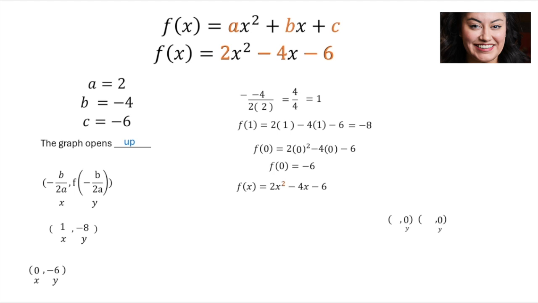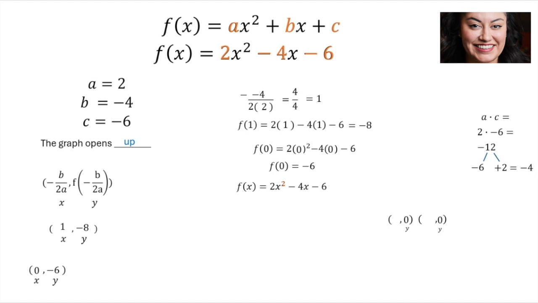We will use a type of factoring, which is a times c. Here, our a value is a positive 2, and our c value is a negative 6. And 2 times negative 6 is negative 12. We will now look for the divisors of negative 12 that add up to be our b term of negative 4. And in our case, it will be negative 6 and positive 2. Negative 6 times positive 2 is negative 12. Negative 6 plus 2 is our b term, negative 4.